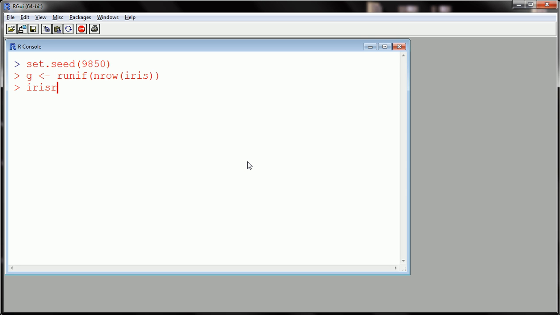And the little R is to distinguish it and maybe to remind me that this is a shuffled or randomized data set. Now, what is iris R? Well, it's just plain old iris except reordered.